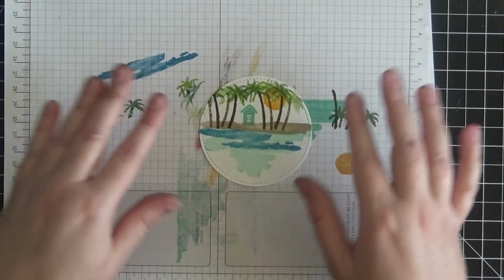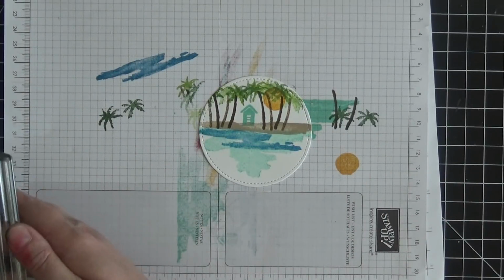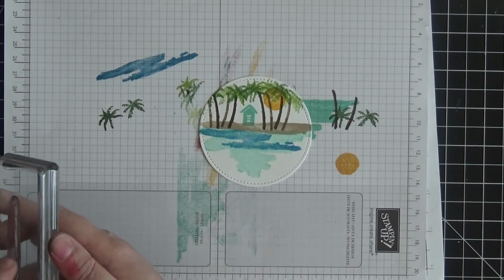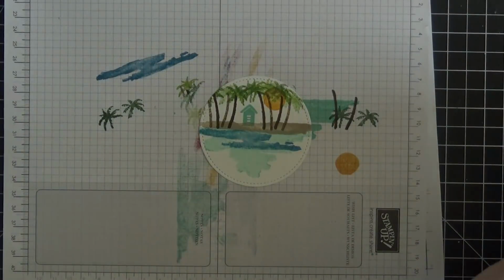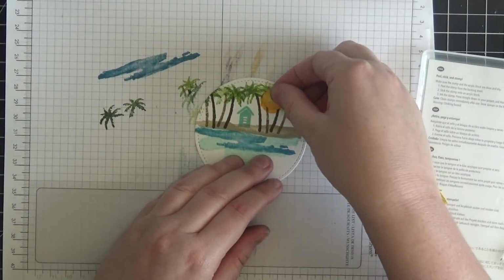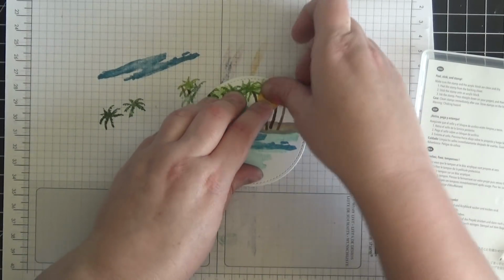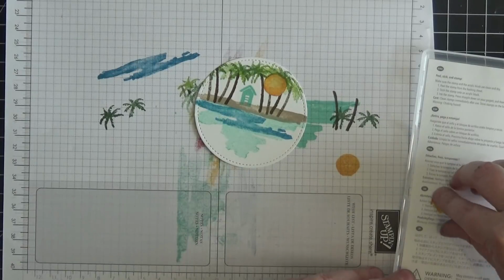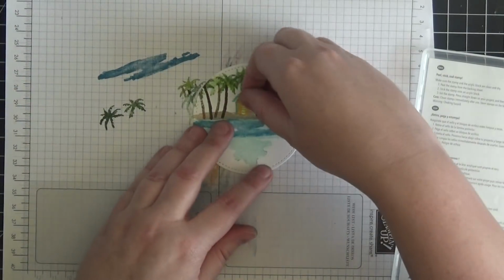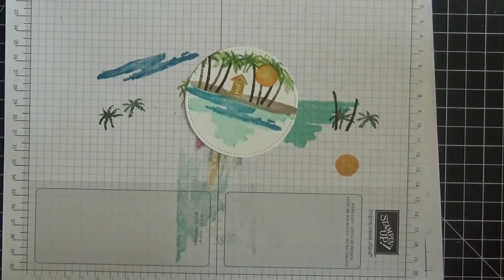But I don't want the lines from the image that I'm going to use to go right across my little beach house and my sun. So to fix that, I've gone ahead and I store these in my stamp case, and I stamped my sun on a Post-it note and cut it out, fussy cut it out with scissors, and I'm going to cover that up. This is called masking. I did the same thing with my little beach house, so we're going to cover that up as well with our Post-it note, mask that off.